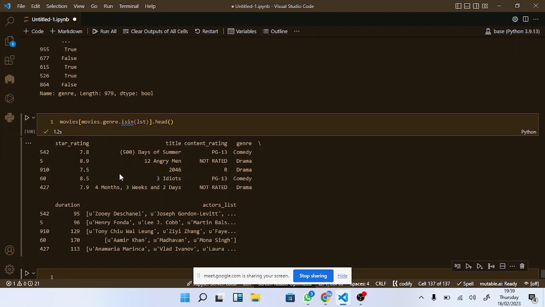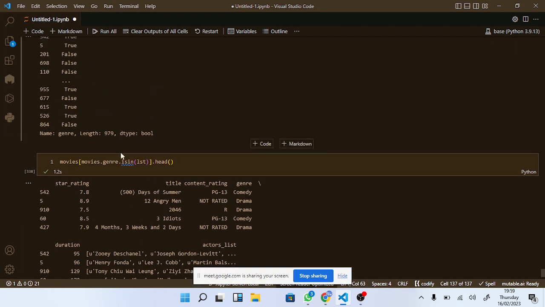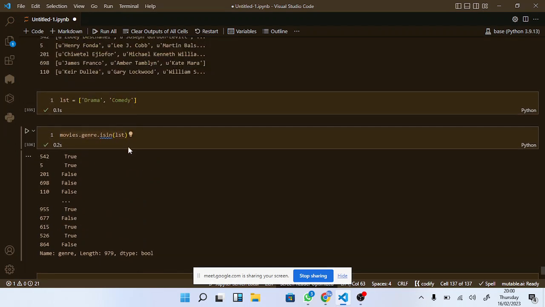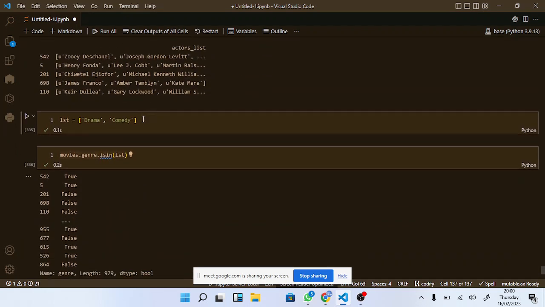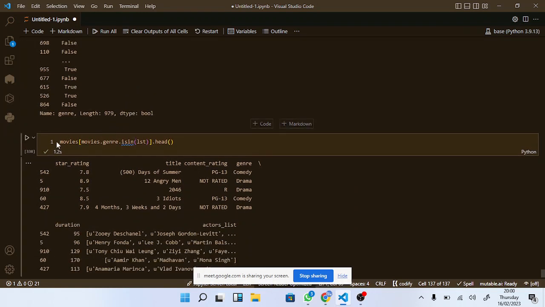So my question is this one. I have a question. Using the previous methods that we have used, that is the or and the and operator, which one do you think will produce the same result as the is in operator?